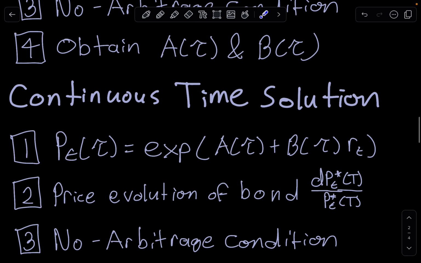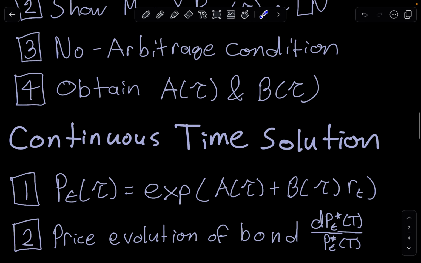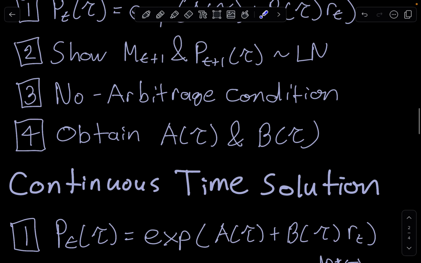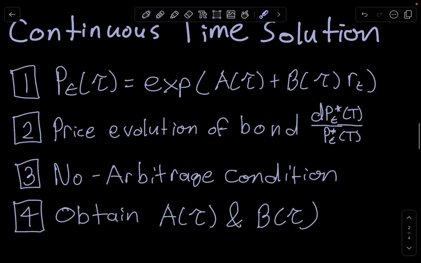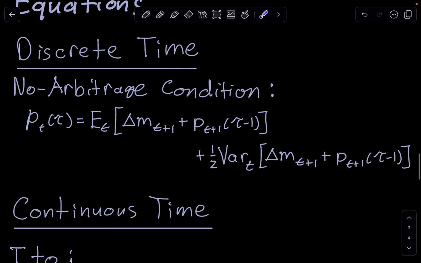For the continuous time solution, it's quite a bit more lengthy, though the overall steps are pretty similar. You see steps 1, 3, and 4 are exactly the same, and then the way to get to the no arbitrage condition is a bit different. You have to come up with this, which takes a bit of derivation, but it's not that hard math. And then you have to use the continuous time no arbitrage condition, which is a bit different from the discrete time. So the equations you need to know.